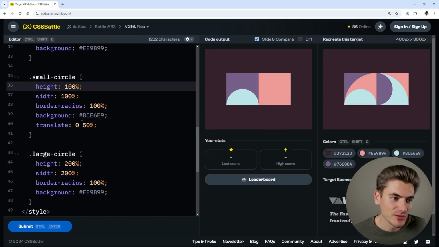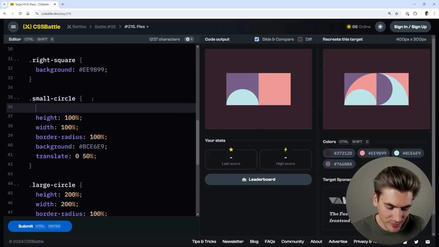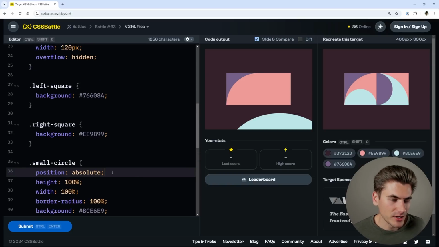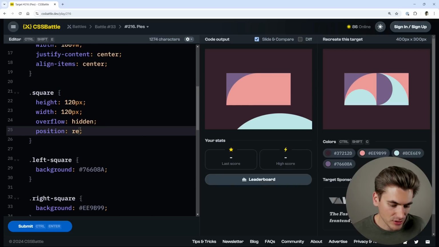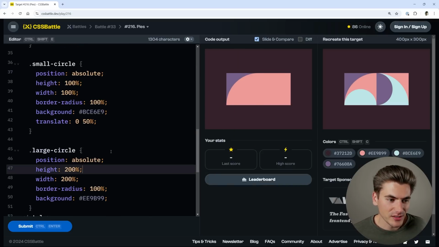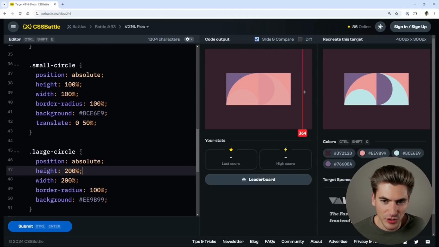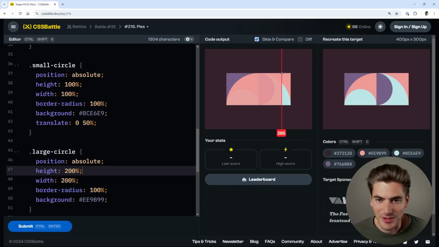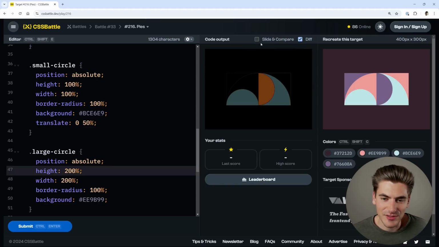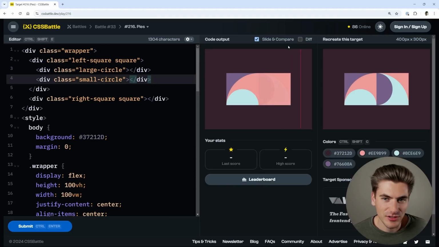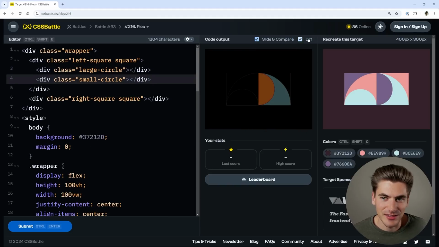Okay, I will need to do these positioned absolute because I want them to stack over top of each other. So that was kind of dumb on my part. Position absolute. There we go. And let's make sure that we have our square being a position of relative. And then all we need to do is just put position absolute on this one as well. Perfect. That looks like it's working. It is overflowing. Oh, no, it's not overflowing. It's because this square on the right-hand side is the exact same color. So if I put my diff mode on, you can see this left side is correct, but unfortunately, our small circle needs to render over top of our large circle. So now if we look at the left side, it's entirely exactly the same.